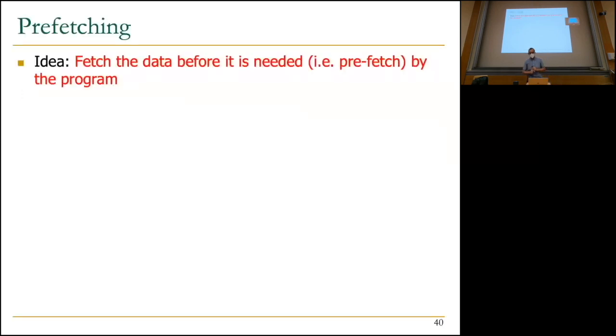Okay, so I think it's already clear to everyone that the idea is to fetch the data before it's needed by the program. And again, this is a very fundamental idea. It's not just about hardware. It's not just about software. It's really about systems, right? For example, operating systems have sophisticated prefetchers. Windows, for example, incorporated prefetchers into it more than a decade ago. Actually, now it's like 15 years ago or more.